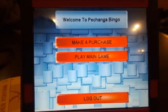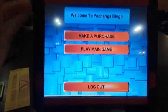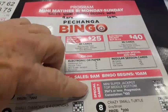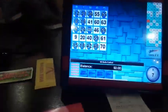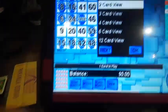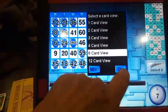When you buy, go to the front desk and buy your games and stuff. You can have extra cash put on the machine too, and you can use that to make other purchases like specials or extras of the mini super jackpot or the bonanza. But normally you just hit 'play main game' and then cards come up. Down here it has game number, options, flashboard, and view. If you touch view, you can select how many cards you want to view at a time. I usually do six — it shows your closest cards. Then you hit okay.